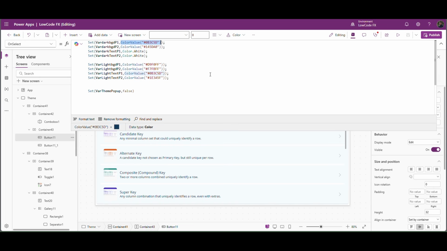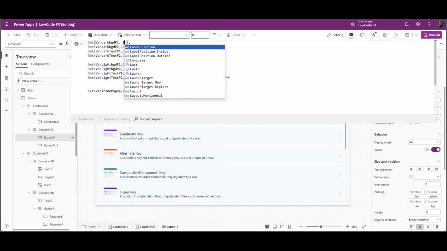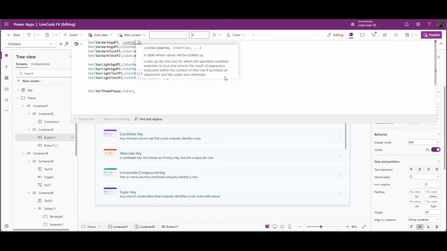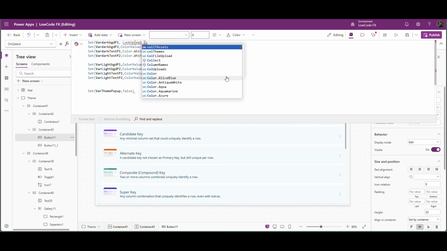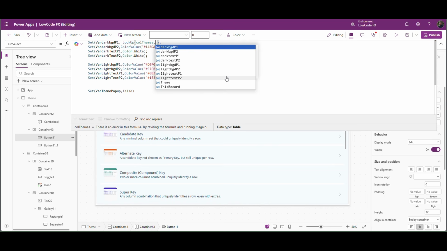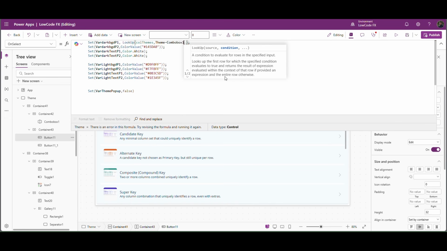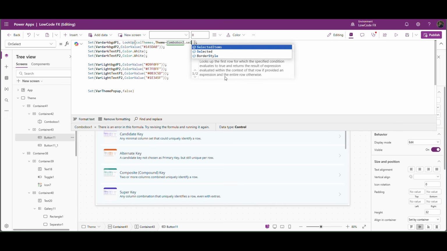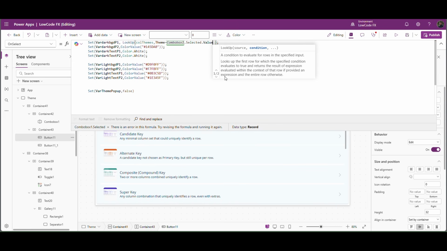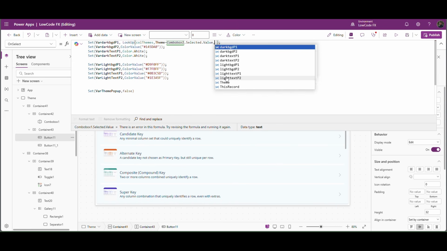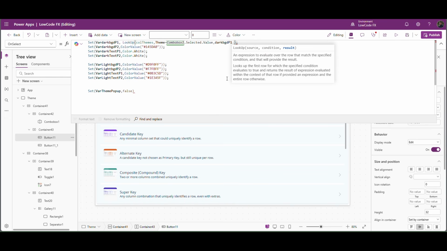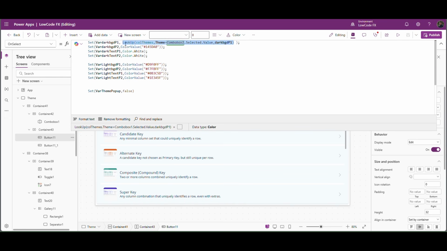Let me just add lookup right to the source call themes comma theme would be combo box dot selected dot value, and this one. Let me copy this and pass it here. This is my P2.